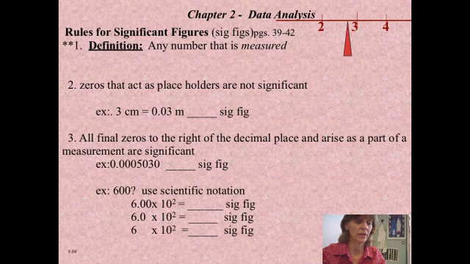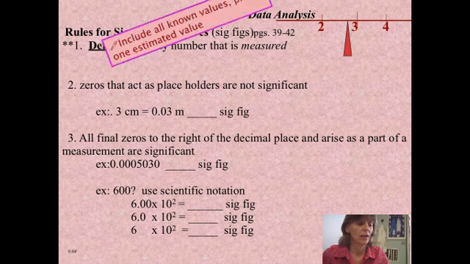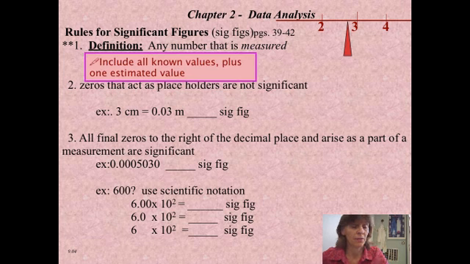We're going to skip this practice with measurement and be doing this in class, so keep that space open. Let's go through the rules for significant figures. A significant figure is one that has been measured, anything that's been measured. And when you take a measurement, as we already practiced, you include all the known values plus one estimated value.